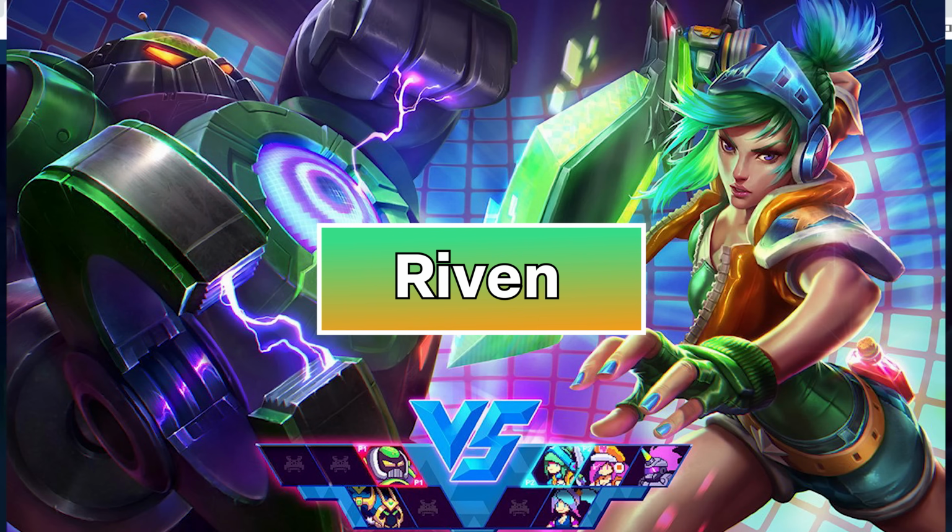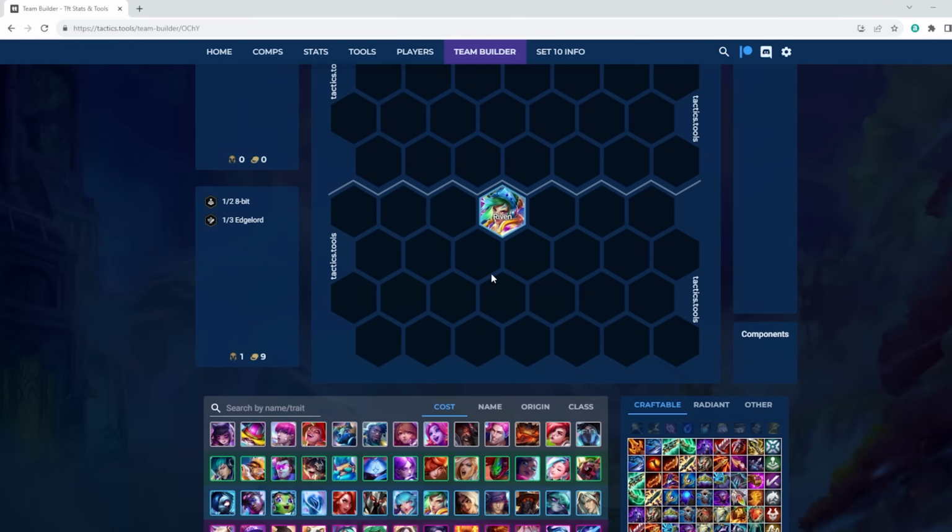Next we have Riven. Now Riven is of course a melee carry, and as I've discussed with melee carries, you generally want to have him on the second row here or here. That being said, in Riven's case, I actually prefer to have her on the front row. This is because Riven's ultimate gives her a shield, which is going to make her very, very tanky. So you actually want her to be taking a bit of damage, because she kind of functions as a secondary tank even when she's the carry.